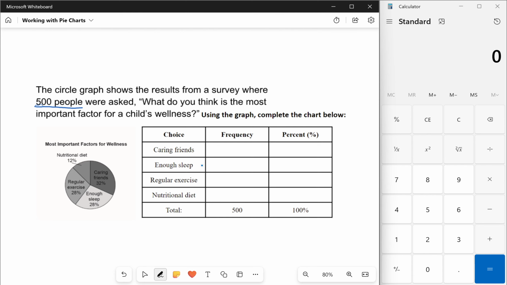The first thing we're going to do, if you haven't already, is make a table here, because whether we're building a pie chart from survey answers or working backwards from a pie chart to find how many people chose those answers, we're always going to have the same kind of table. It looks just like the table we used in our last lesson. We've got our main choices here. Then we have the frequency, or sometimes I call it real data, because that's the actual data that we recorded. Then there's the percentage, so what proportion of the whole does each individual choice make up?